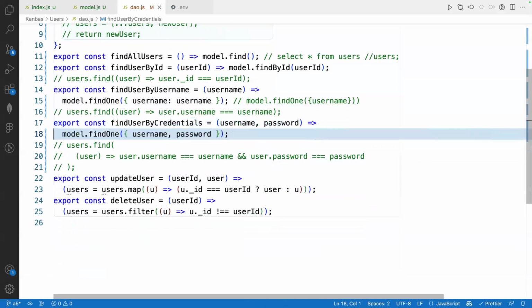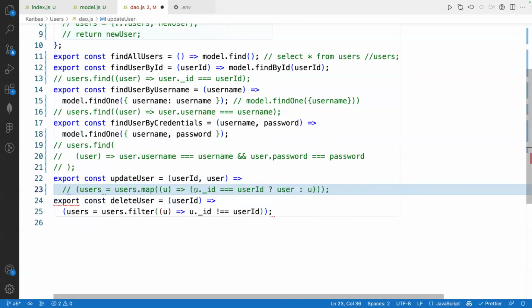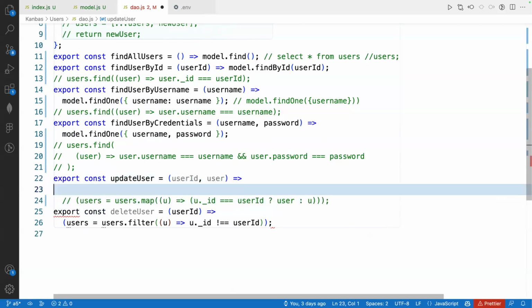Okay. Then update. There's a couple of ways of doing update. We're no longer going to manipulate the data structure array. Instead, we're going to do model dot. There's two ways. One is findByIdAndUpdate.